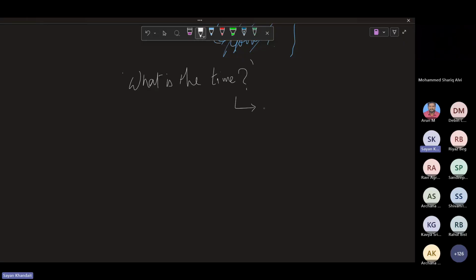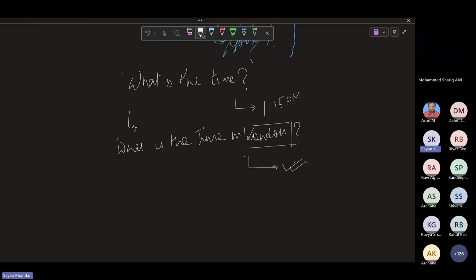Okay, whatever the time is, for example, 1:15 p.m. But if I were to change this command to something like, what is the time in London, let us say. In this case, just because of this entity being present in the utterance, the reply is going to be different.